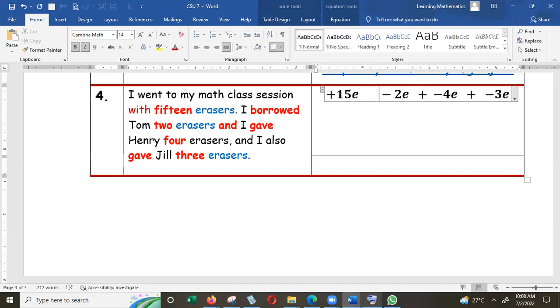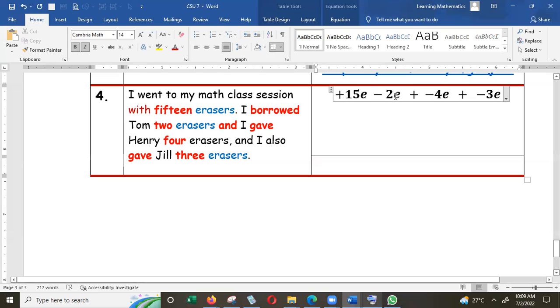So the rule of thumb: the sign of a number is always sticking to it, and it's on the left side of it because we're reading from left to right in English. Wherever that number is going, the sign to its left has to go with it. So that negative sign, you have to separate the plus 15E and the negative 2E. You have to separate them.